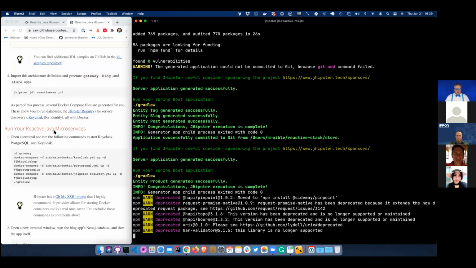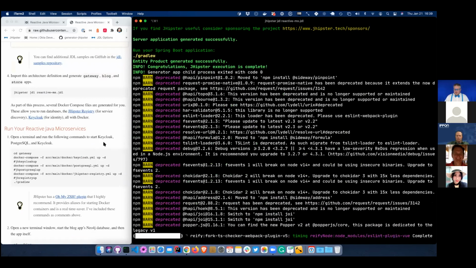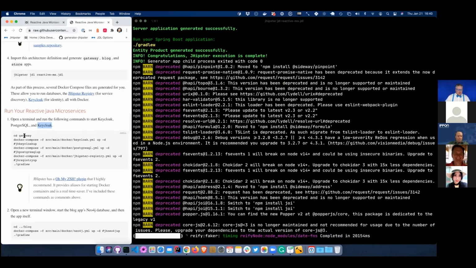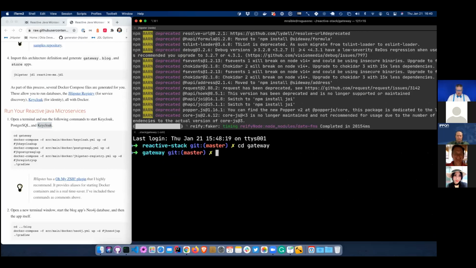So when we're going to run this microservices architecture, we're going to need to start Keycloak first, because if that's not running, then no one can figure out how to authenticate. And then Postgres, and then look, there's my first typo. All right, that should be the JHipster registry. So here are the commands. We'll cd into the gateway. As soon as that's done, well, we don't have to wait. It's just npm install. So we'll go into gateway and bump the fonts a little.